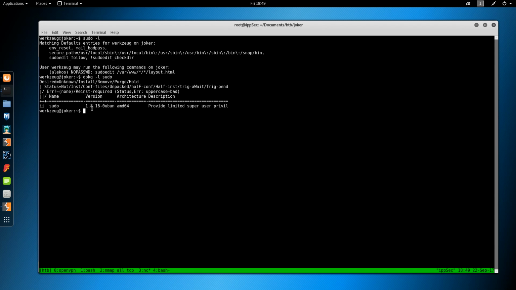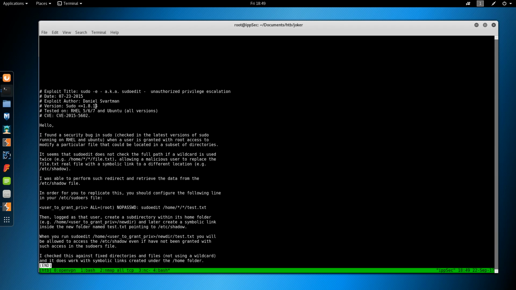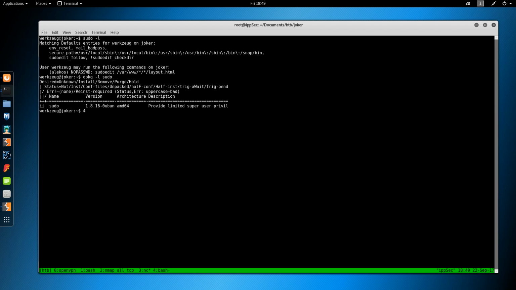So when they fixed 1.8.14, they're like, you know what? I guess there are times when people want to use sudoedit against symlinks, so if they want to, we'll create this flag for them, the sudoedit follow flag. So that's why the flag exists in 1.8.15. It's because they patched the CVE, and if you wanted that functionality, enable this flag. So that's how we're still able to abuse this CVE.